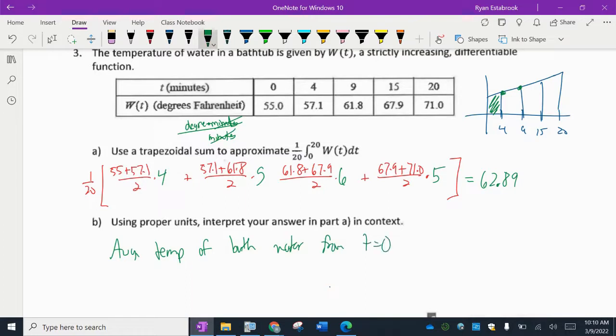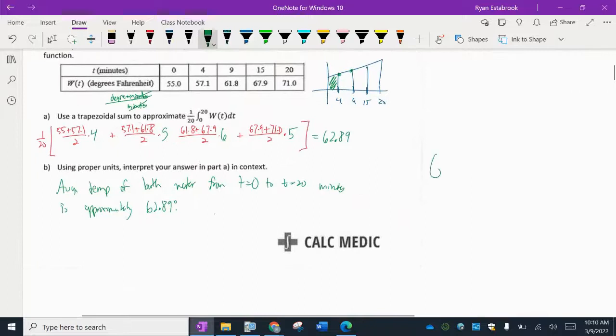If a question like this popped up on the AP test and you got an answer that cleanly rounds to 2 decimal places, would you have to add a 0 just to show that you went to 3 decimal places? Or no, this is showing how precise your answer is, so don't put an extra 0 on there. If you put a 0 on there, it's actually showing something a little different. So 62.89, and if you know that you're normally rounding to 3, you're saying it must be precise to this decimal point. If you did 62.890, then it's assuming that you rounded to 3 decimal places. So it's showing a different level of precision.